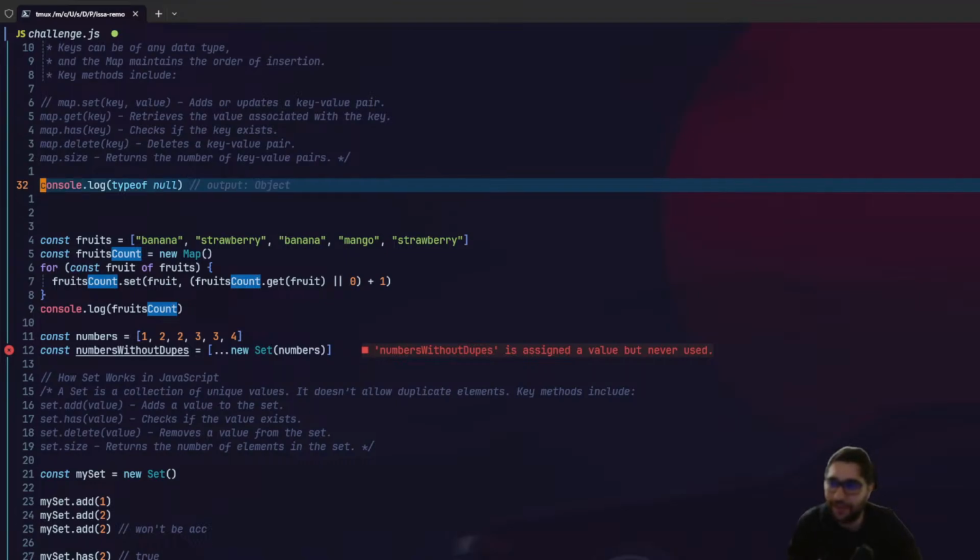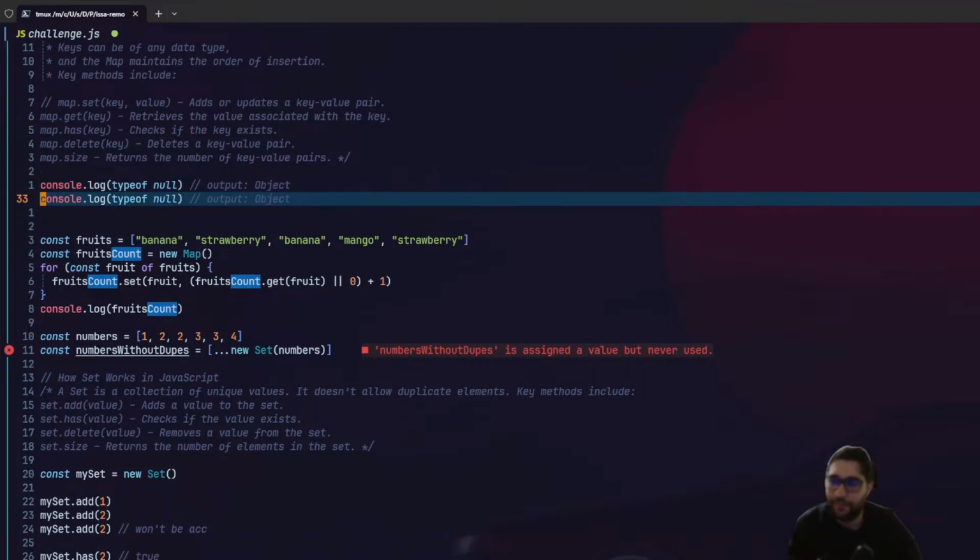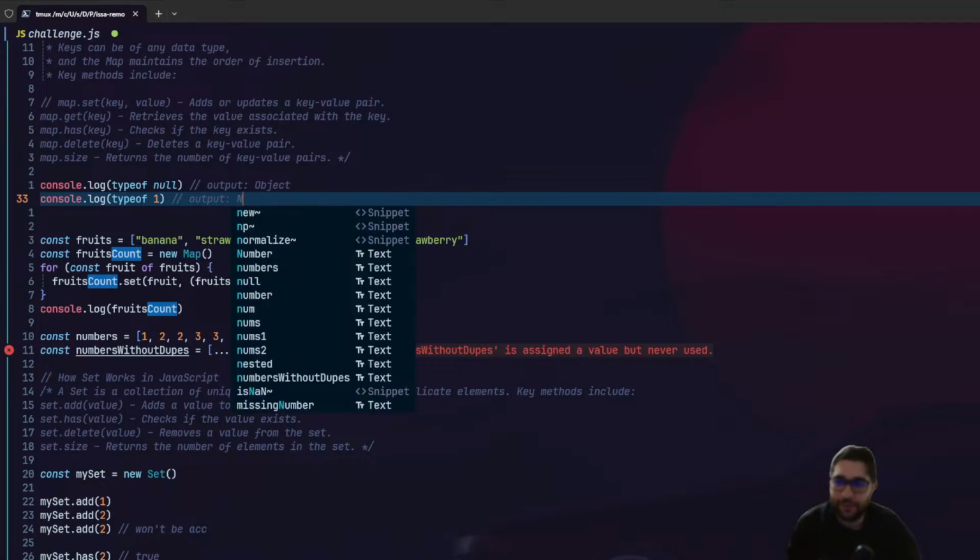Okay, so let's say you are doing the same, but this time you are returning the type of, let me just do 1. Right here it's a number, but what will be the type of 1? Come on chat, guess for me. Integer. Yes, it's a number for sure. So this will be a number.